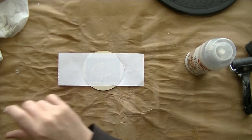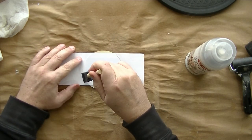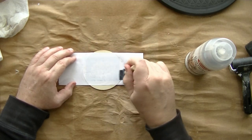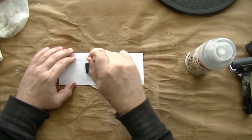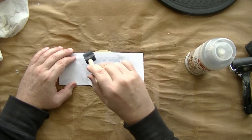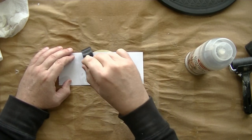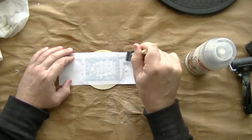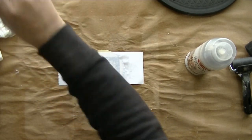But to release it, we use moisture, which will not release regular paper. It has to be treated paper like this one. All right. So let's soak that in. Let's see if we can do an inkjet. Wouldn't that be awesome if inkjet will work? I'm really excited about this. If you were going to say how confident I am, I'm 50-50. I don't really know if this is going to work, but if it does, I'm going to be excited.